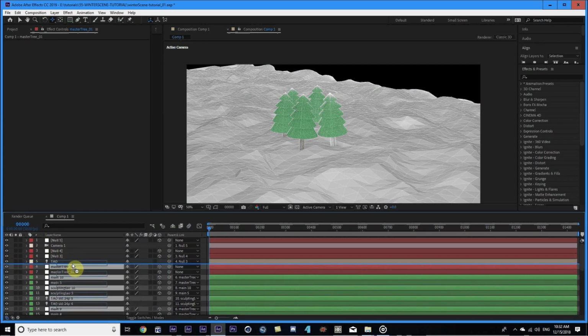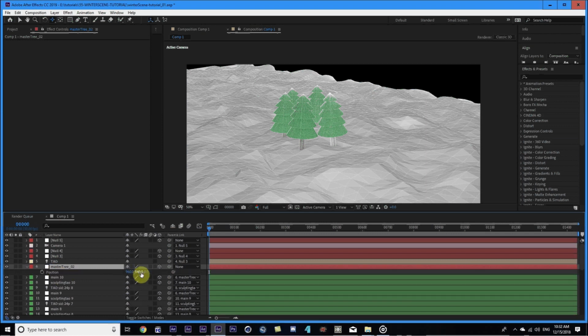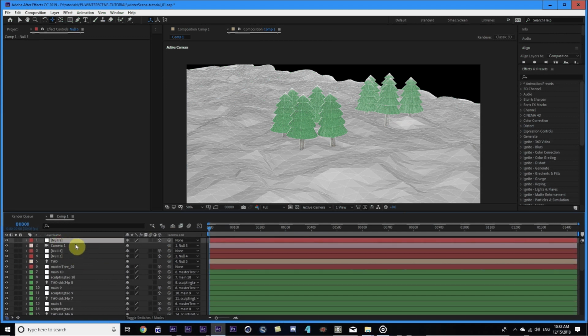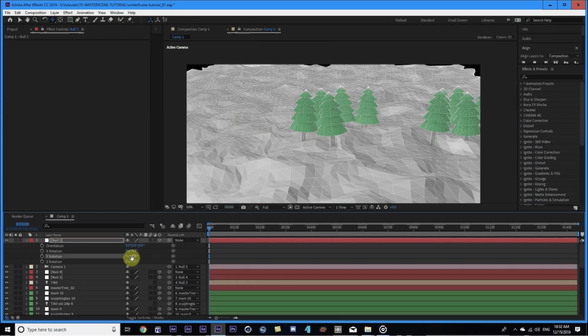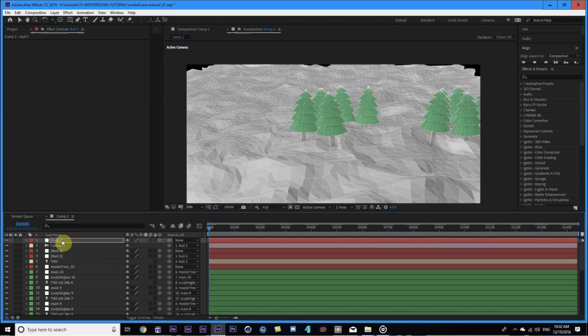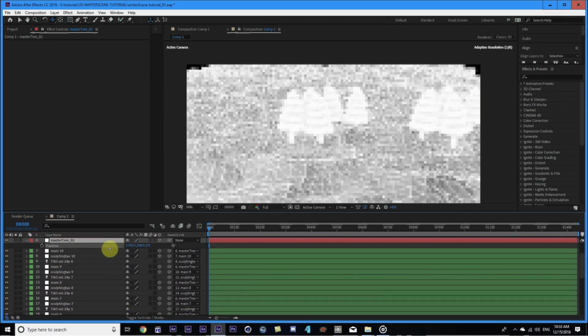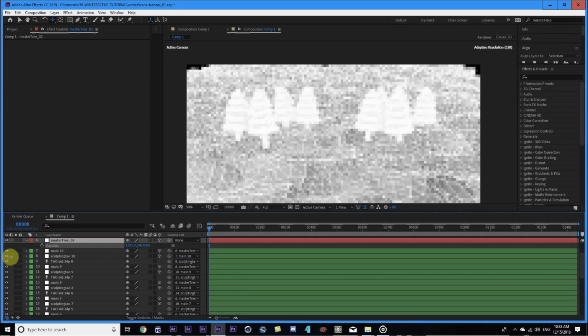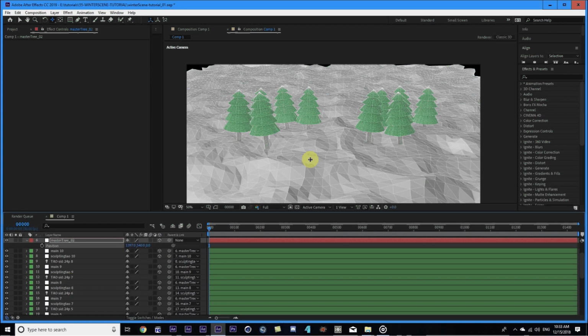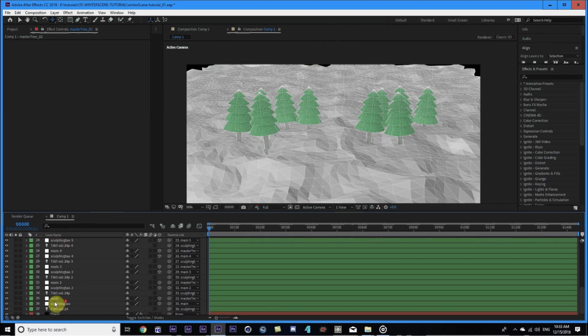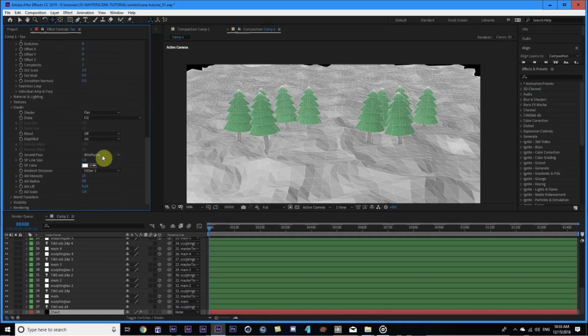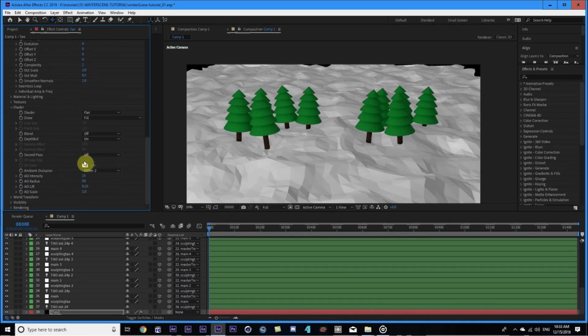Let's duplicate this, bring it up, and let's pick up our master tree number 2, and we can offset those on the X there. And let's get back to a normal angle here with our camera. And maybe let's pick up our master tree 1 and our master tree 2 and offset them like such. So we have 2 patches of tree and we're gonna repeat them so we have some kind of a corridor going in the distance here. And let's shut down our wireframe for the moment. And there we have our little environment.